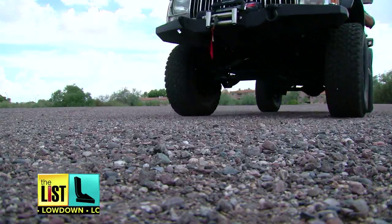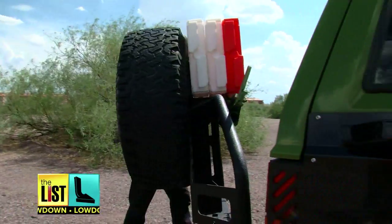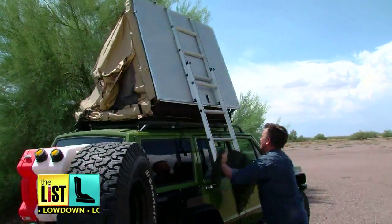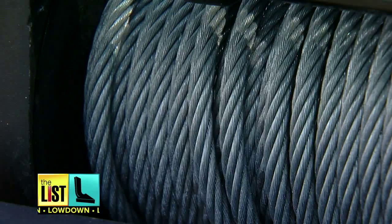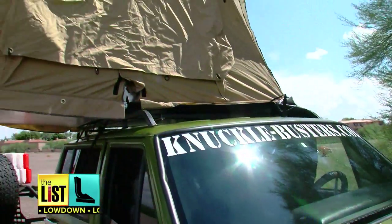And the final item on the prepper list, a $17,000 bug-out vehicle featuring water and fuel storage in the back, a tent up top and a winch in the front. Tim uses Jeep Cherokees built between '92 and '96 for his bug-out buggies. He says the best survival vehicles are older models with minimal electronics and easy to find spare parts. Hoping for the best but prepping for the worst.